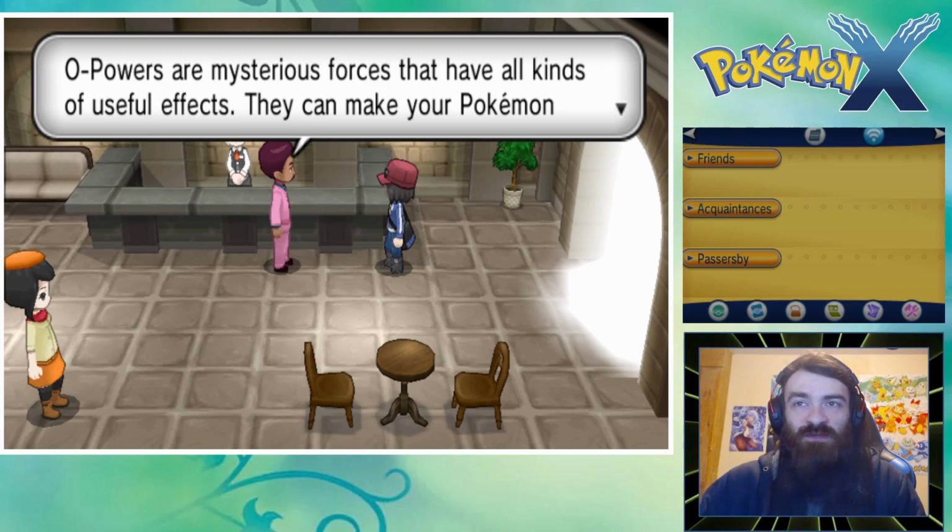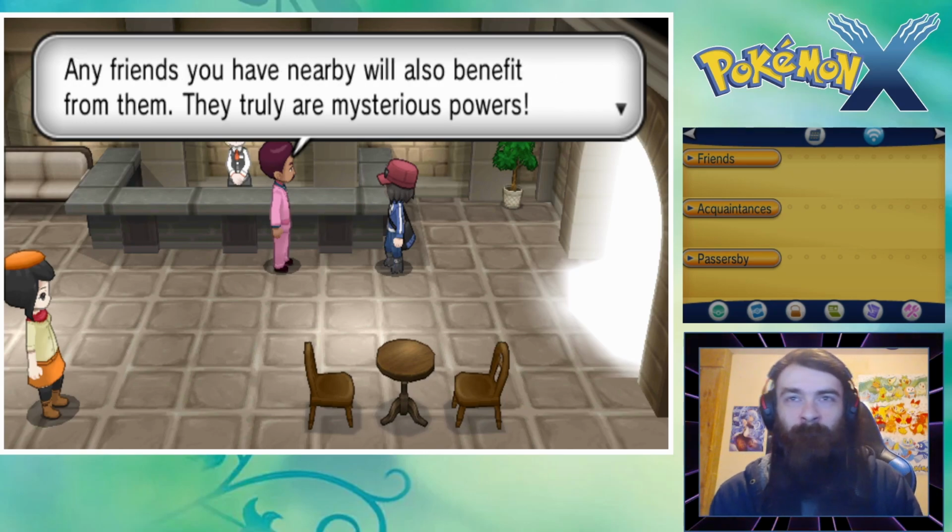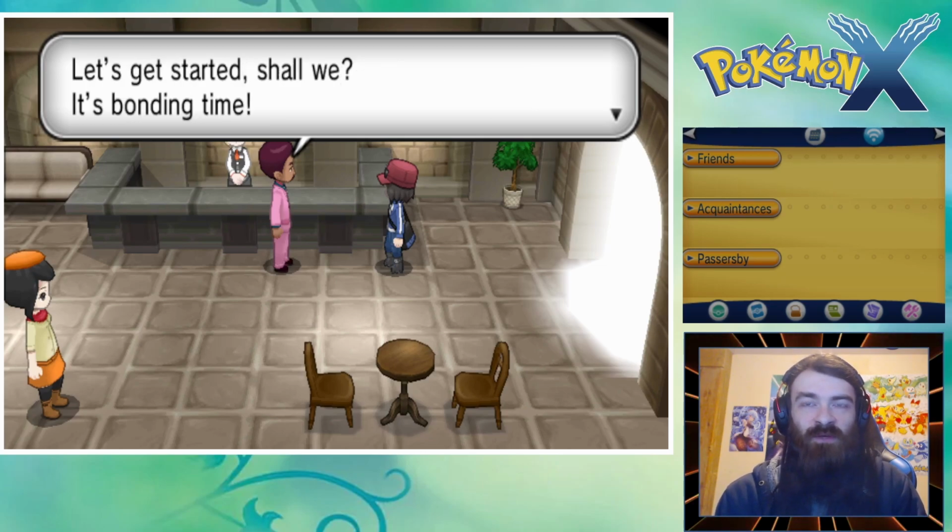O-Powers are mysterious forces that have all kinds of useful effects. They can make your Pokemon stronger or even help you get more money. I like money. All right, keep talking, Mr. Bonding Man. We might be friends yet. Any friends you have nearby will also benefit from them. They truly are mysterious powers. Let's get started, shall we? It's bonding time.